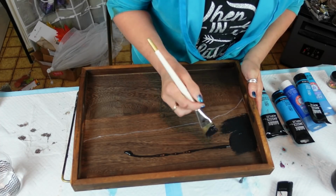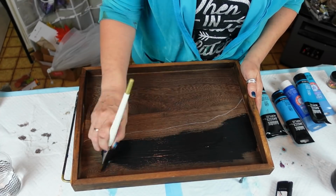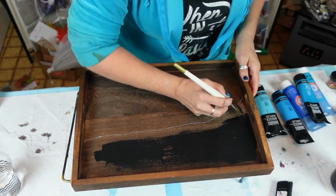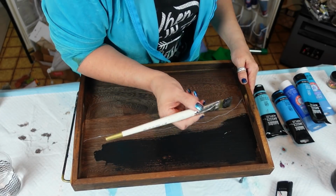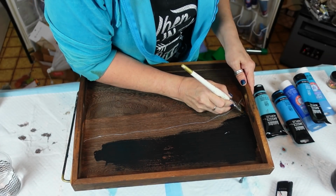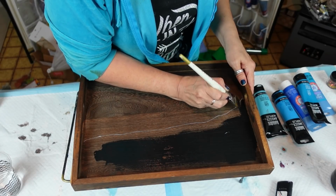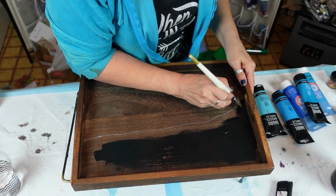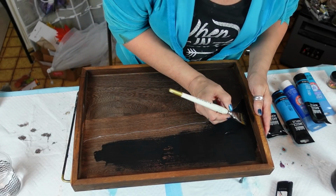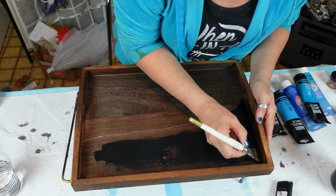You want to go with the grain of the wood, of course, with any painting project. And I want to get to the edge. So you want to make your flat brush very, very skinny, pointed at the end, and then just kind of wiggle it in, and wiggle it in. Perfect. And just go along that. Oh, I guess I went over a little bit, but that's all right. So I'm going to get the edge all the way on this side and drag the paint because there's quite a bit there.